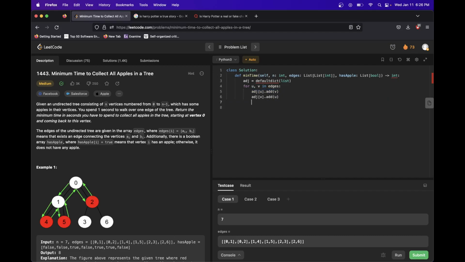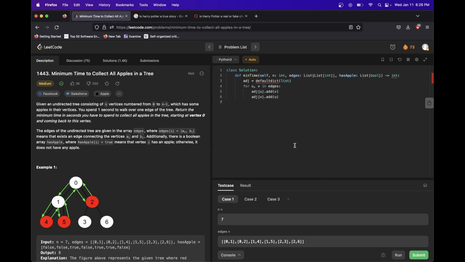And I'll talk more about that in a second, because we actually kind of do want this to be directed. If we're looking at 1, we don't want to just say it's connected to 0, 5, and 4. We want to say, well, its child nodes are 4 and 5. That's the way that I'm going to kind of think about this. That's sort of what this function is going to look like.